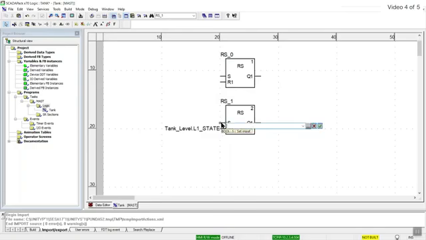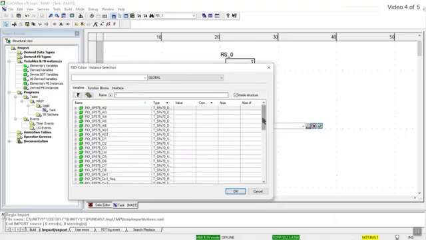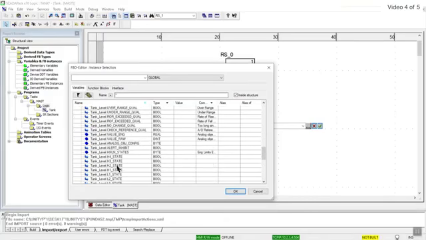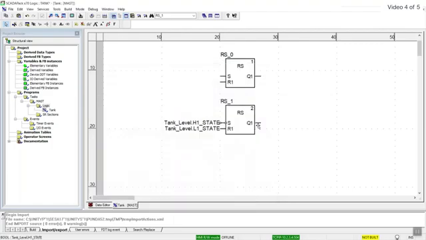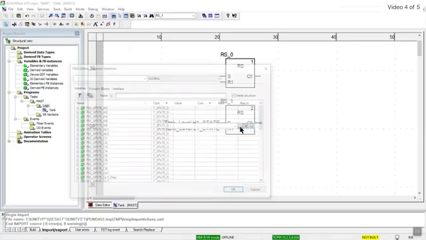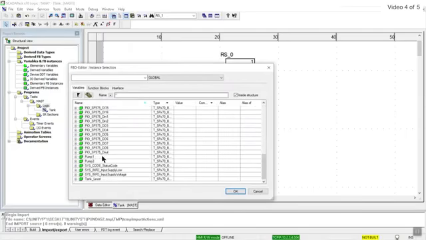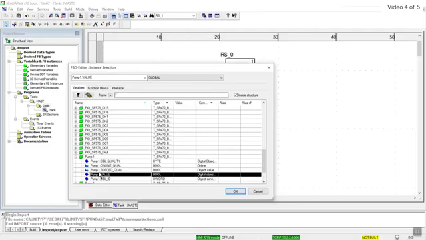Now we're going to tie the set input, which makes the output go true, to tank 1 level again, but in this case it's going to be the high 1 state. Finally, for this function block, we're going to double-click on the output, and we're going to control pump 1 with it. Again, we're not just going to control a simple variable, we're going to control the object called pump 1 and the attribute that controls the output is actually called pump1.value.